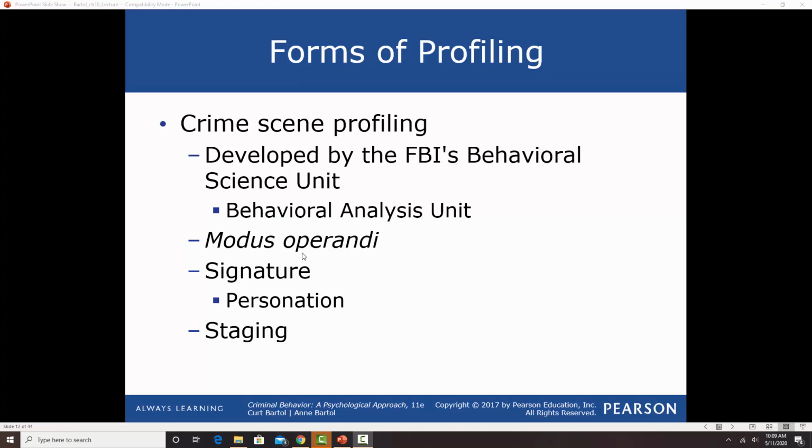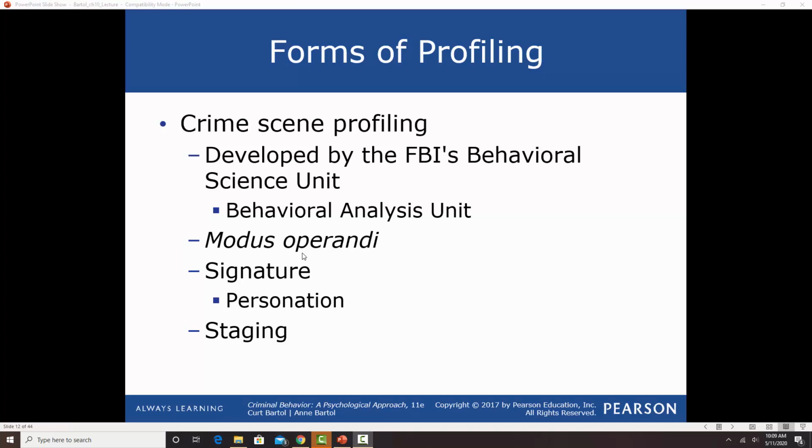So it is entertaining, but it's also a really interesting look at how they started by going out and interviewing known offenders and gathering all kinds of information so that they could come up with the nomothetic data. They also came up with some very important terms that are still used today. Modus operandi, you've probably heard of that as MO. These are the actions and procedures that an offender engages in when committing a crime.